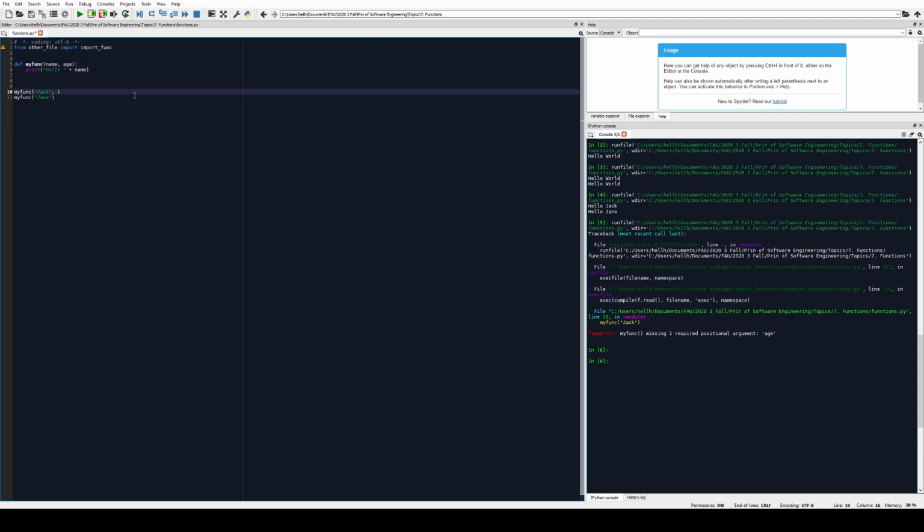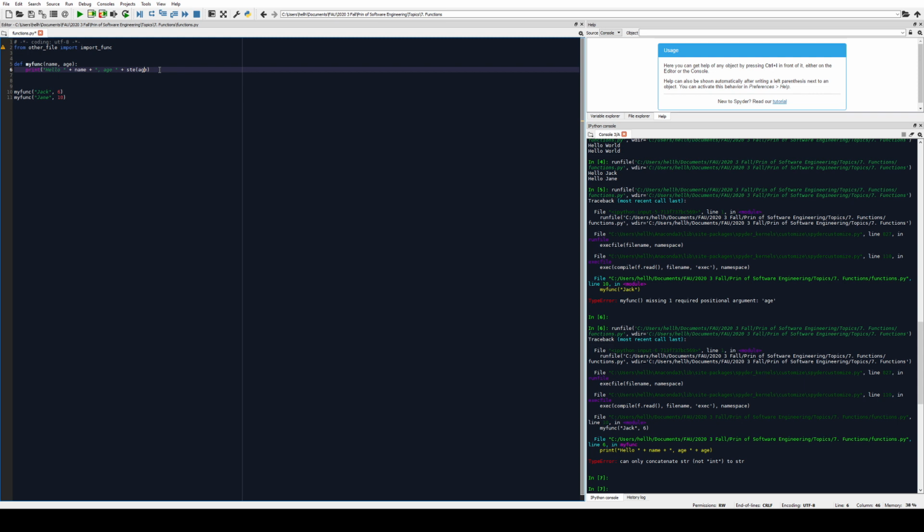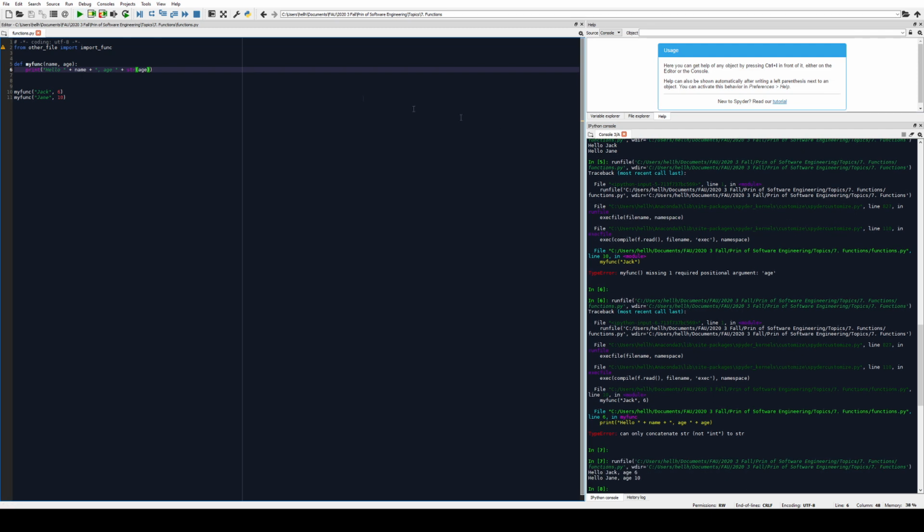If I pass in, say, Jack's 6, and Jane is 10, then we'll just do name plus age. Don't forget to convert your age to a string if you're printing it out. And we'll see hello Jack age 6, hello Jane age 10. Two arguments up here in the definition, two arguments passed to the function down here.